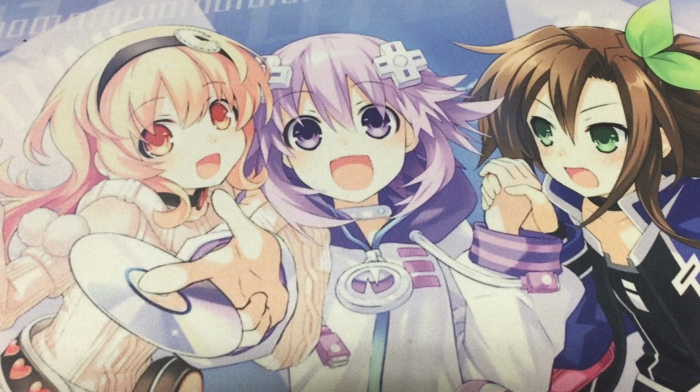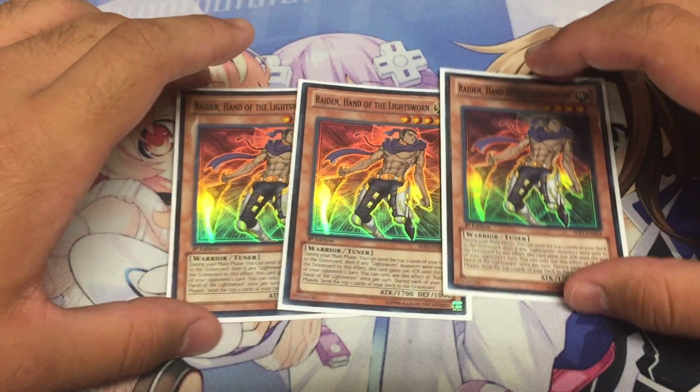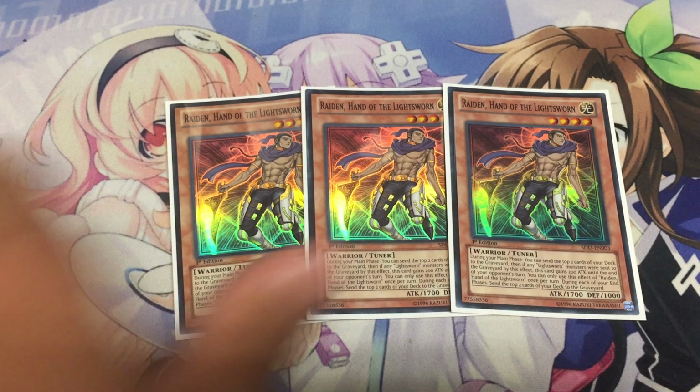Moving on, for our first engine, we start off with the Lightsworn one. We start off with the triple Raiden, because Raiden provides on-turn milling, which is always nice to have, so it can jumpstart our deck during our turn rather than at our end phase, so we can still do something with the cards we mill. And he is also a level 4 tuner, so he can help us get into our bigger Synchros or our rank 4s.